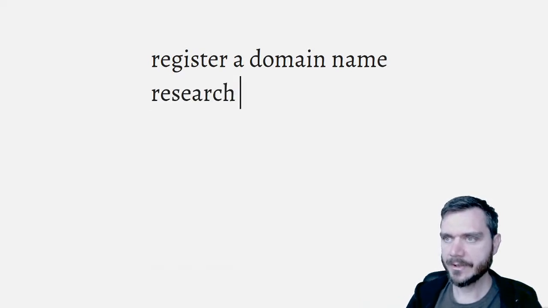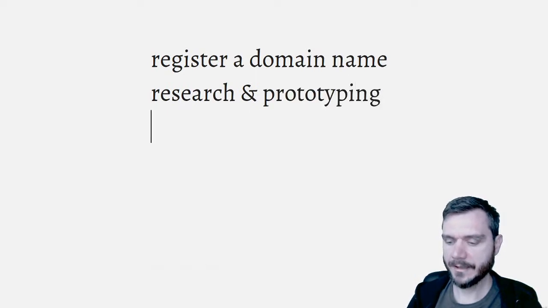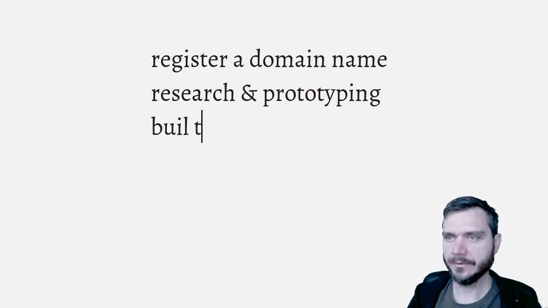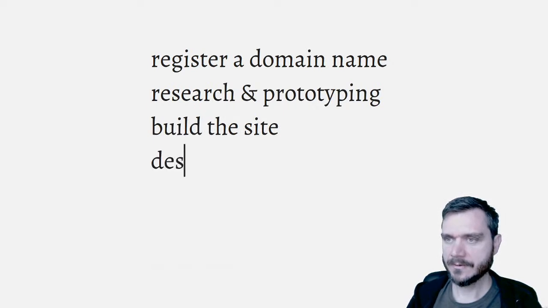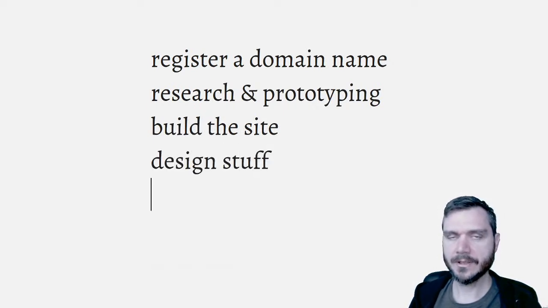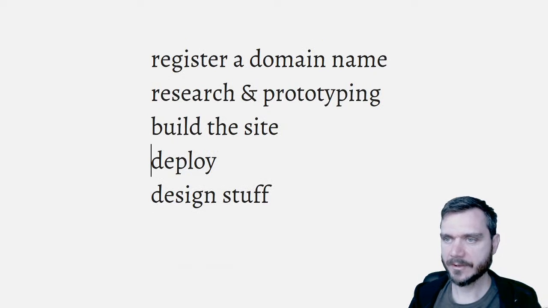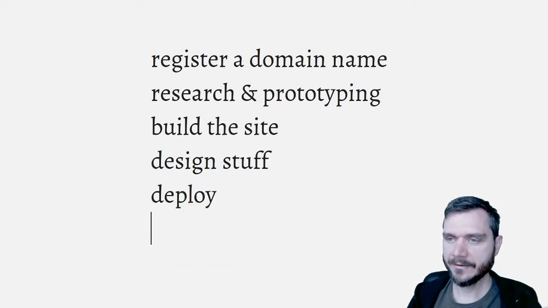And then I'm going to do some research and prototyping, and then start coding. So building the actual site itself, build the site. And then I'm going to do some design stuff like logos, screenshots, things like that, stuff that you need for the actual Product Hunt launch. And then finally, deployment. And the order of these may change. I may deploy it first and then get the screenshots and logos and stuff, but we'll see. And then finally, the launch on Product Hunt.